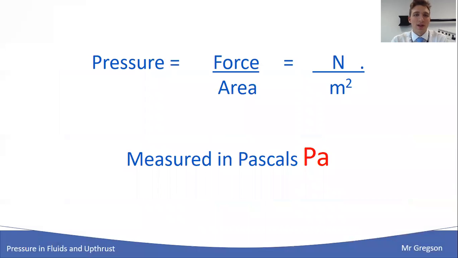Let's move on to define what pressure is with an equation. Pressure is the force applied over the area, the surface area. For example, if you had a table, pretend this is a table here, my hand is applying force downwards on the table, and the area is where my hand is in contact with the table. So force applied over the area it's applied to is the pressure, the downwards pressure of my hand on the table, on the book.